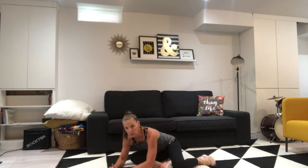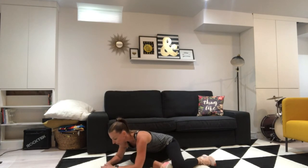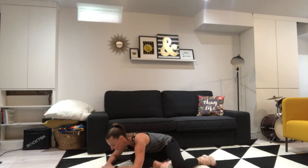You need to find where it's tight or where you need that extra stretch, okay? And once you've found that place, just hold there. And with each exhale, we're just trying to get down a little bit lower, deeper into that stretch. Nice big deep breaths.